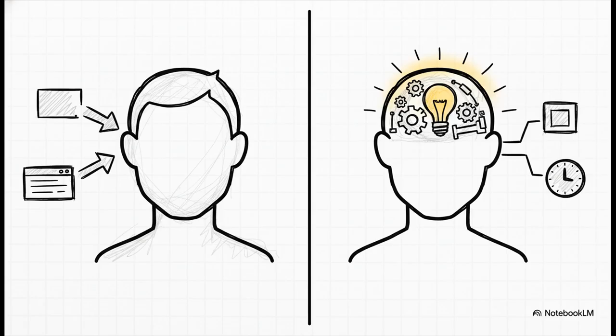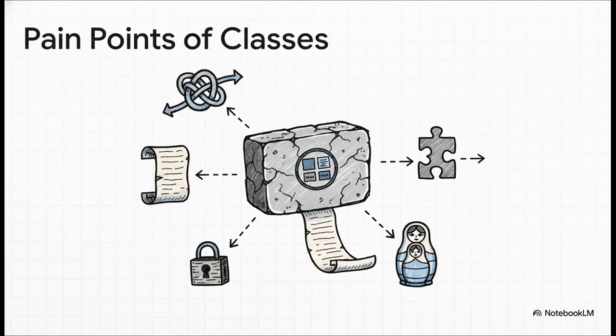If you needed your component to have any kind of memory or do things at specific times, what we call state and lifecycle, you had no choice. You had to use a class component. And this is where the headache started. I mean, classes worked, but they had some real pain points. You had the this keyword, which was a constant source of confusion and bugs for everyone.